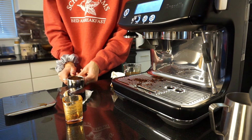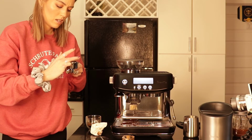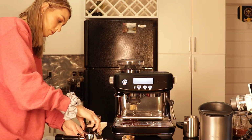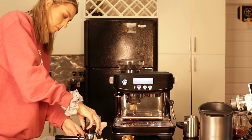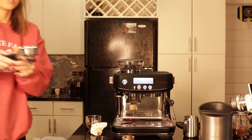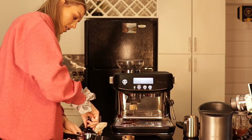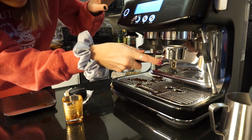I don't know how they recommend doing 19 to 22 grams. That is too many grams for this portafilter, I think that is too much. All right, here we go. So it's not tamped down really hard, so we'll see. Let's just feel it. Yeah, we'll see. Here we go.